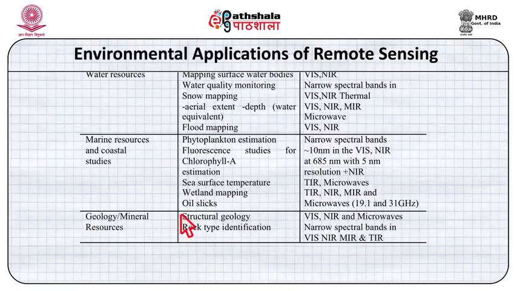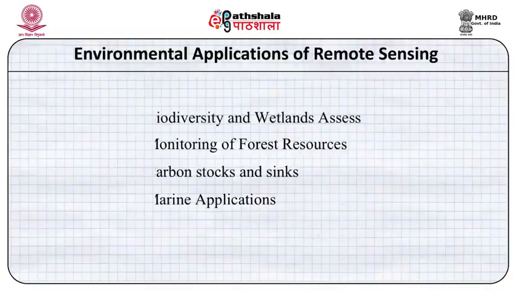If we see the fourth and fifth applications, that is geological and mineral resources, for that we have structural geology and rock type identification. For that we use visible, near infrared again, and microwave, narrow spectral bands, visible and thermal infrared. You can see this in different books. Now, if we take the list, what we see is a broad, wide range where we talk about application of remote sensing satellite data.